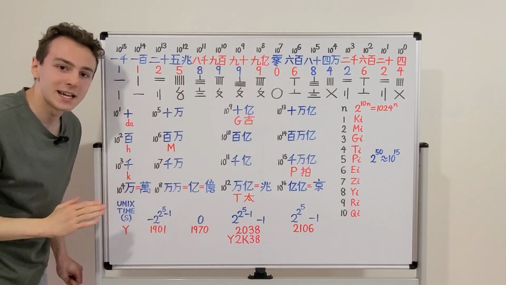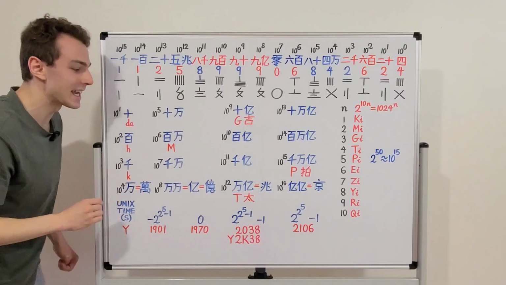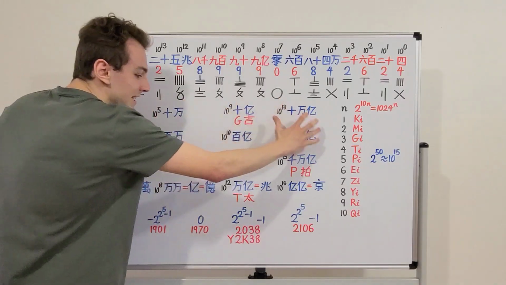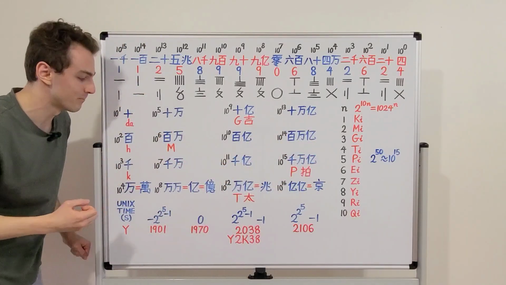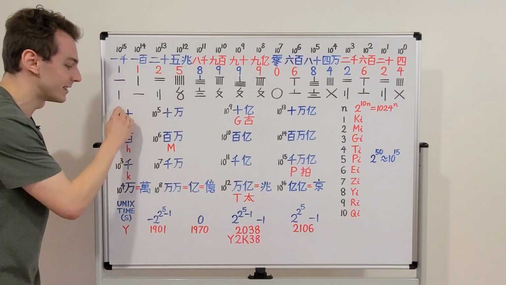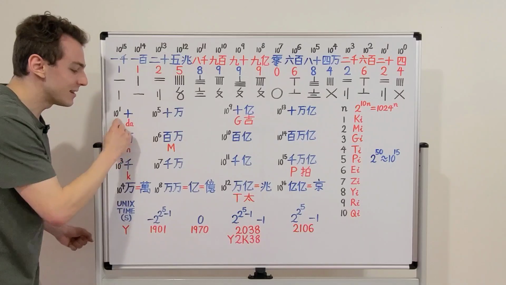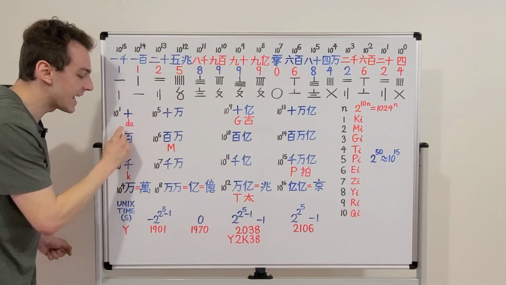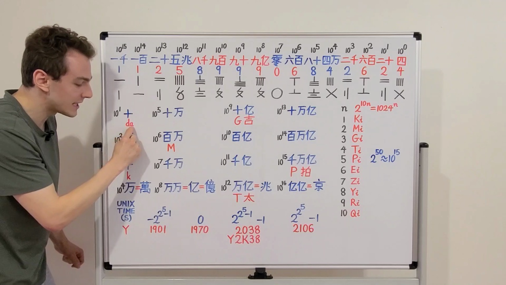So now let's investigate Chinese numerals. And we're going to be using the myriad scale. So let's have a look at these characters which are used to describe powers of 10. So first we have the character for 10. It looks like a plus sign. So this is 10 to the power of 1. And the metric prefix is DA. So note that we're using 2 letters. We have lowercase d, lowercase a.